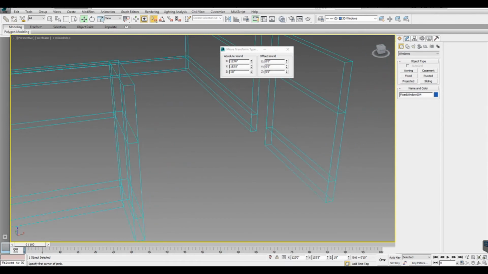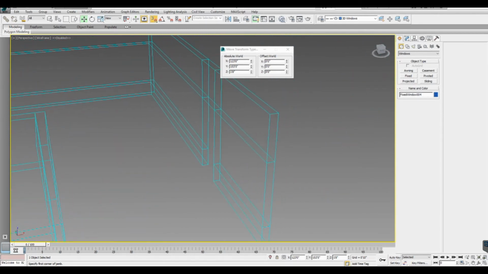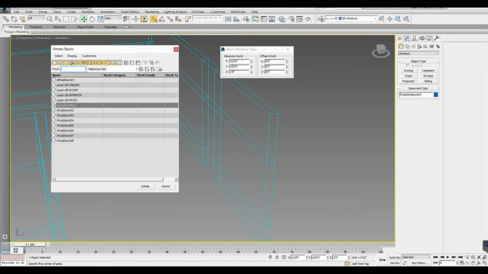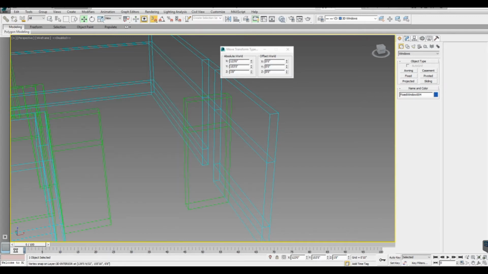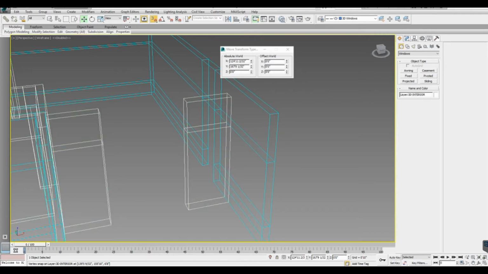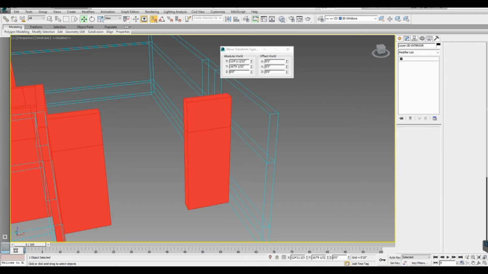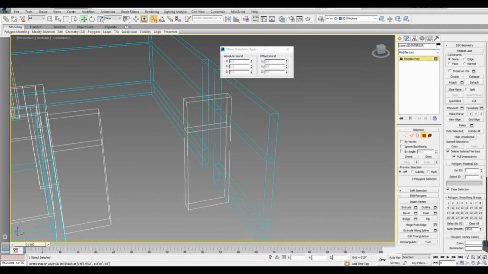Alright, now what we have here is we still need our sliding doors to get in and out of the patio from the living room. So let's do this. Let's go ahead and unhide the interior walls. Okay, and we need to go ahead and fix our door overhead. So let's click here. We just need to bridge those together.